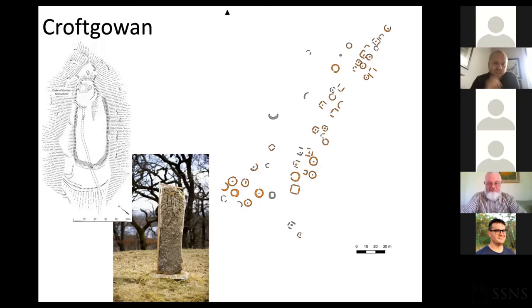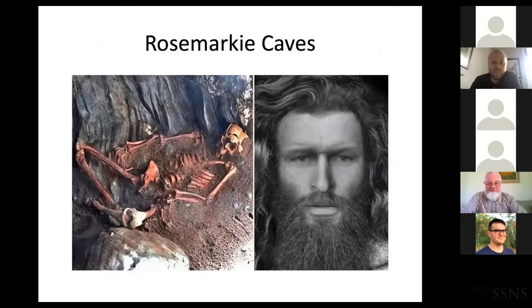The largest cemetery known so far in all of Pictland is Croftgowan, located very close to Danachton — one of the possible sites of the Battle of Nechtansmere — with this really interesting symbol stone from Danachton. Just overlooking Croftgowan Cemetery is a fantastic NOSAS-discovered fort at Toralvig, which we were meant to test before lockdown put paid to that. Also, it's worth highlighting that monumental cemeteries were not the only context for burial — Steve Birch and NOSAS's work at Rosemarkey Caves found Rosemarkey Man, a very unusual burial in a splayed position with animal bones laid around, and metalworking from the cave.